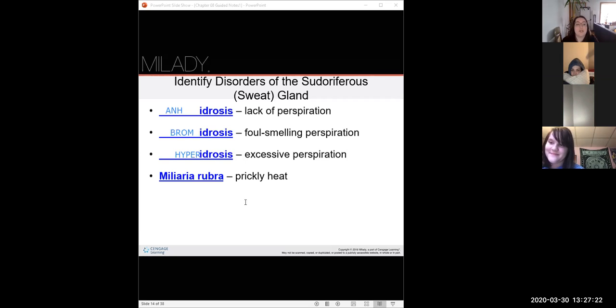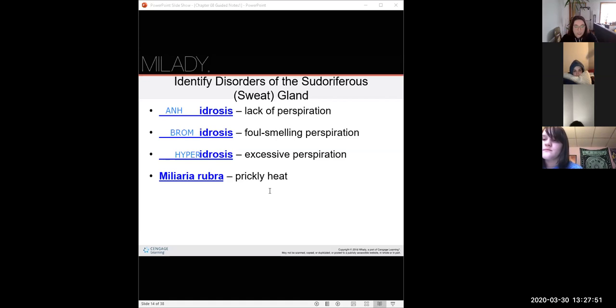Hyperhidrosis, excessive perspiration. It's a ton. You just cannot stop sweating, even if you're cold. It's caused by general heat and also body weakness, just generally being sick. If you have autoimmune diseases, this could come along with it as a side effect, but it does require a medical referral.